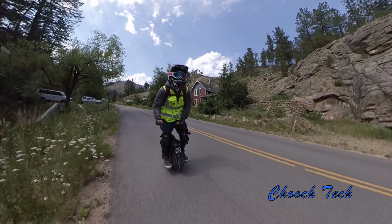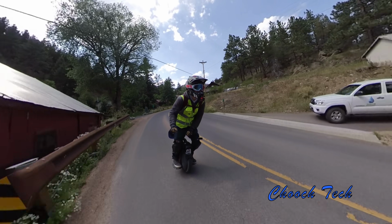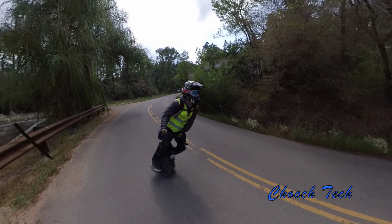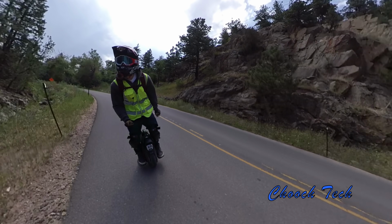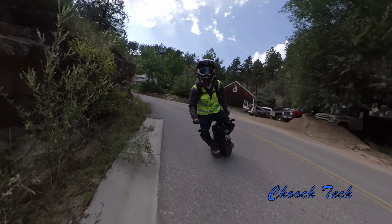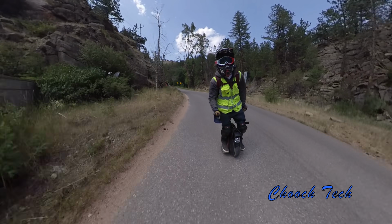Like I said in the review of the S18 and the Inmotion V11, this thing is the street queen. Look at this right here. I'm keeping this thing at about 36 the entire time. On my Relive app, I had it at full speed, about 35, 36 miles an hour the entire way down this canyon. This is a 4,000 foot elevation gain, and in this video I'm not going the entire distance down the canyon, but it's a steep canyon, probably about a 12 to 13% grade the entire time. I'm just cruising on this thing, and I'm loving it, guys.